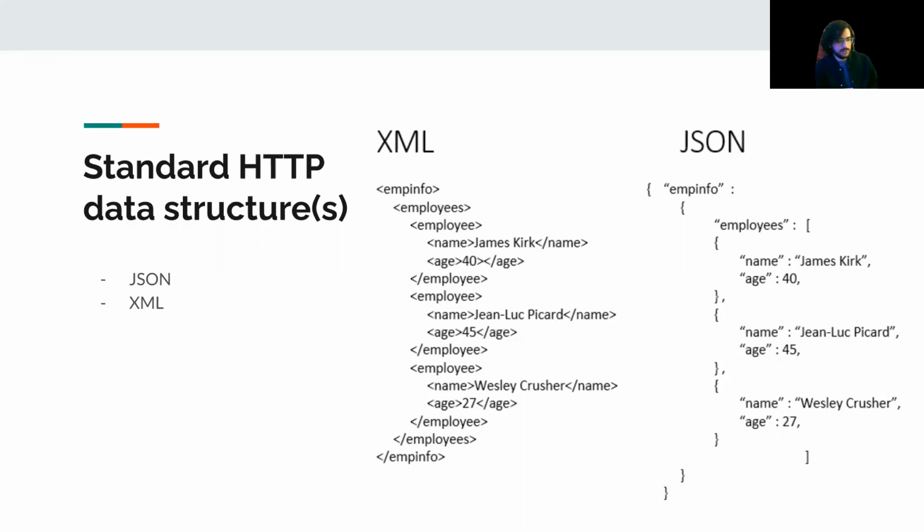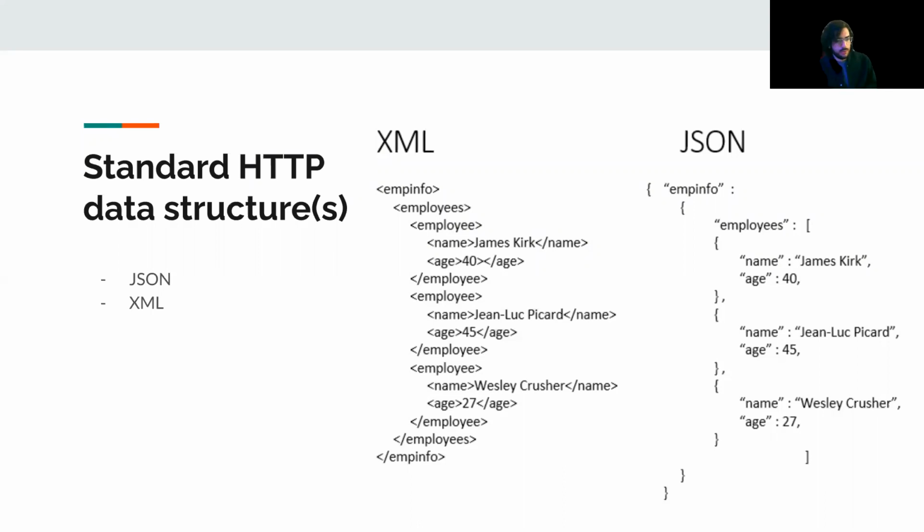Yeah, so it's basically just a series of tags, like keys and tags. So you can see here, it's just specifying a list of employees with the name James Kirk and age 40. So it's kind of hard to parse, but you can read through it, and then if you wanted to use XML, you go ahead and parse through this, maybe turn it into a list of employee objects and things like that, right? So it would return this structure here of tags and content in that way.